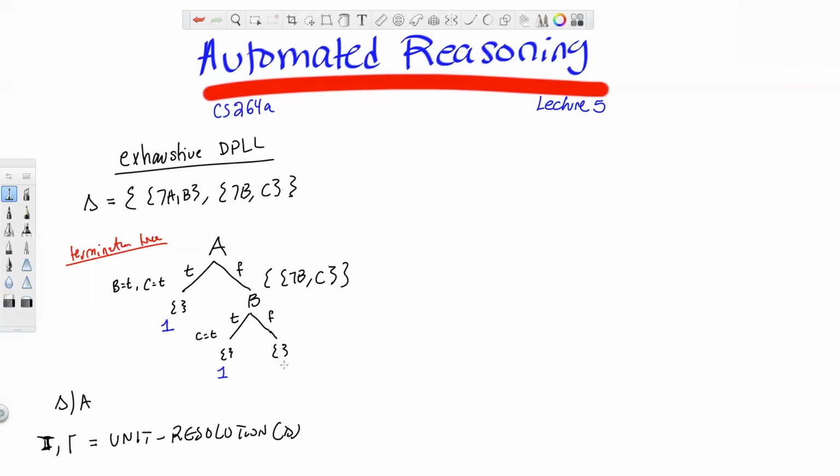So people here are saying we should put 2 because C is free. C could be anything and I'm fine. As long as A is false and B is false, then basically I'm satisfying the formula. And these models are all distinct because, as we've seen before, anytime I go down a different branch, I'm setting the value of some variable differently. So if we want to really enumerate these, this would be A, B, C, and this would be not A, B, and C. And here I would have not A, not B, and C, and not A, not B, and not C. So these are my 4 models.